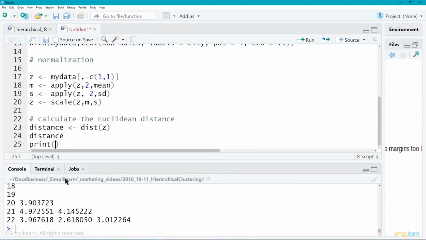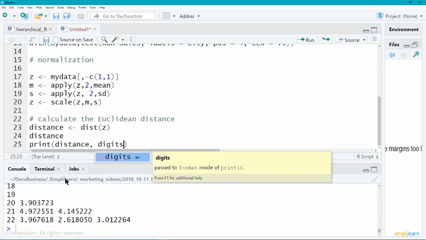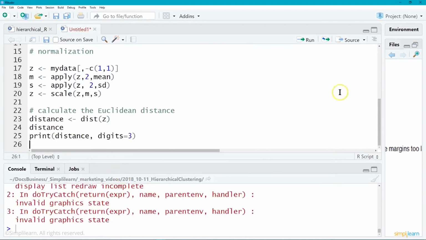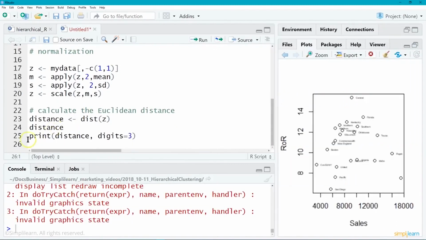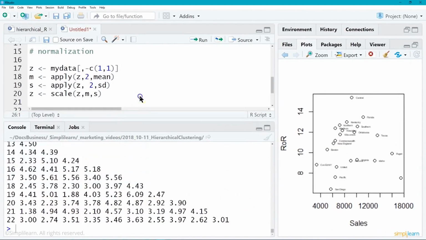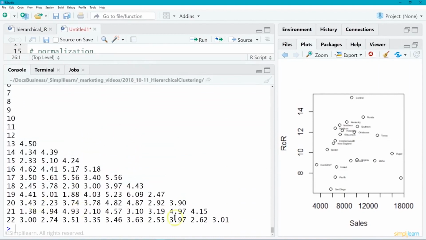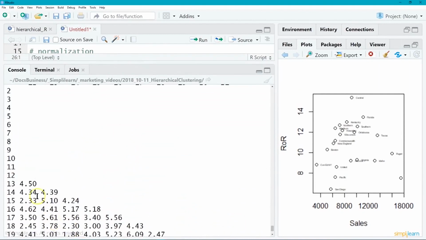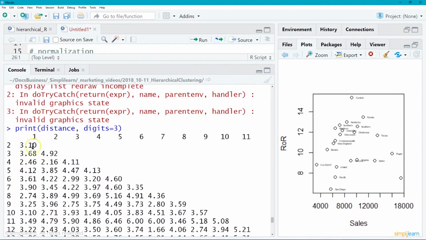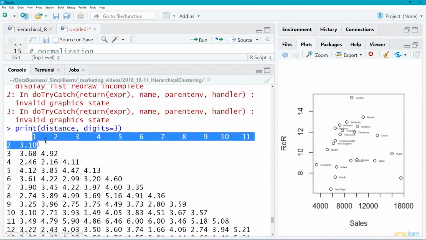And we can go ahead and use print, distance, digits equal 3. And let's run that. I keep forgetting that it has to go through the graph on the right. And we see a slightly different output in here. Let me just open this up so we can see what we're looking at. And by cutting down the digits of the distance, you can start to see the patterns here of it looking at the different distances. So if I go to the top, we have the distance between 1 and 2, 1 and 3, 1 and 4, 1 and 5, 1 and 6, and then 2 and 3, and so on.